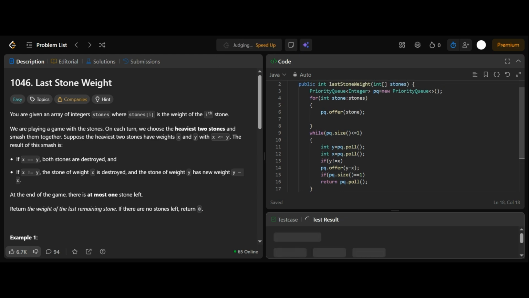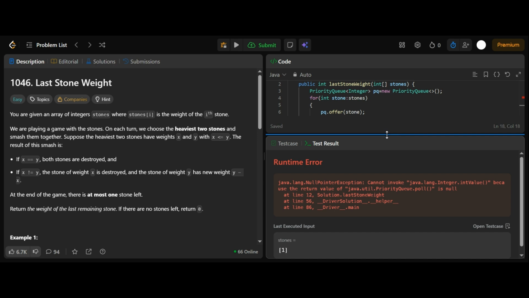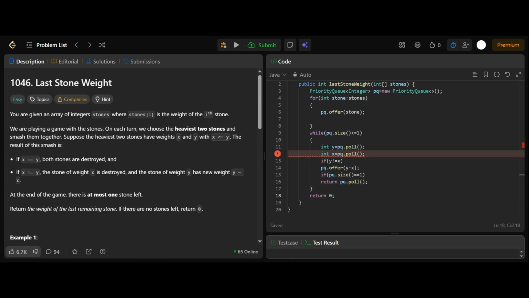So, I've given Integer here. I'm so sorry about the while loop. We also need to use Collections.reverseOrder, because I already mentioned that PriorityQueue is a min heap by default, so we don't want that.